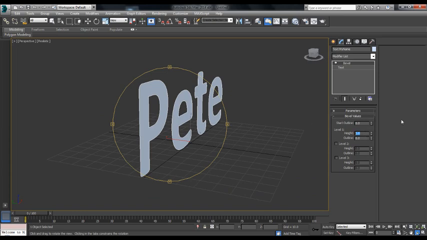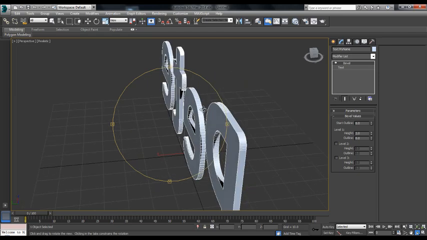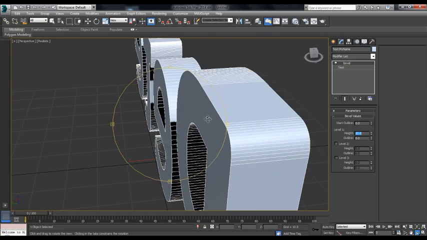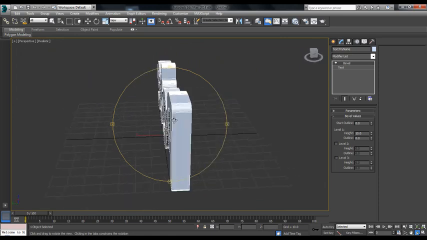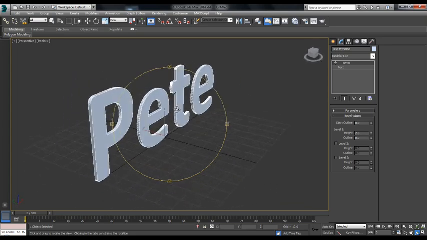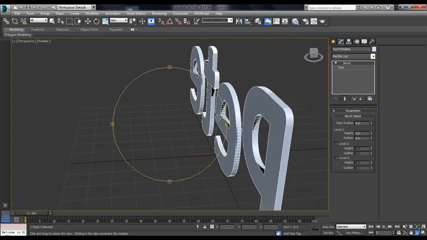Let's try the height. I'm just going to type these values in here, so it'll be a little bit easier. Let's go for 2. So what we've done, we've created what looks quite similar to the last extrude modifier. If I type in, say, 10, in fact it looks identical. But let's just take a look at what outline does as well. I'm going to put this back to 2 for now. And let's just look and see. I'll come in and look at it a little bit closer up.